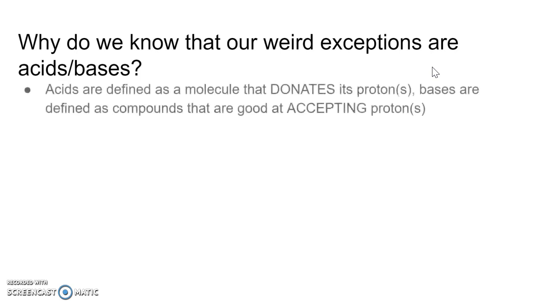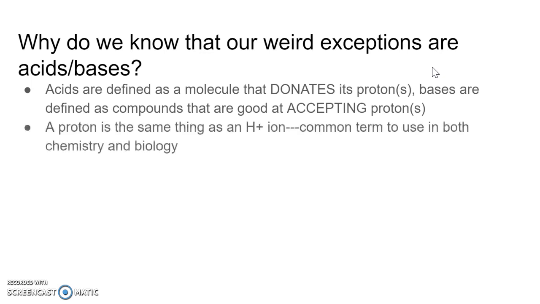Well, the best way to think about it is acids are defined as molecules that donate their proton or protons, while bases are defined as compounds that are good at accepting protons. The reason I have multiple S's is it depends on what the acid or the base is. It can sometimes accept or donate more than one proton at a time.